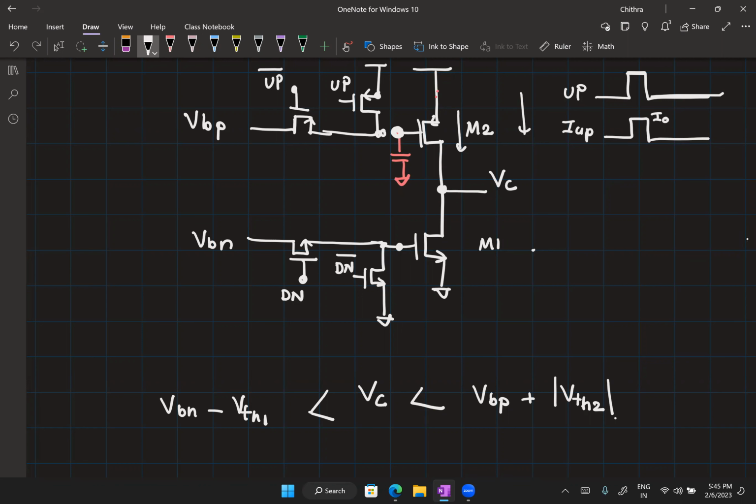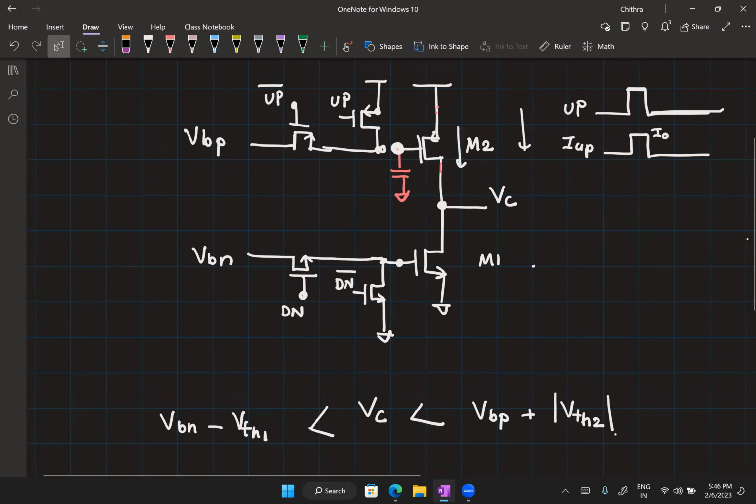Larger? Does it make sense? What is causing the difference now? Drop across the switch. So earlier we had the switch in this path, right? So when you have the switch in this path, we'll have some drop across the switch. So we remove the switch from there. We don't have to worry about the drop across the switch. Therefore, we get to have a larger range for VC when you are operating. So you can characterize your VCDL for a larger range of VC and still be able to use it.